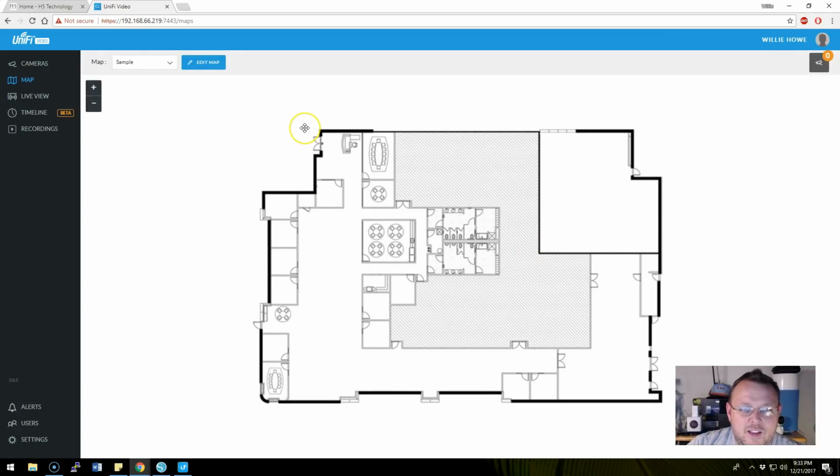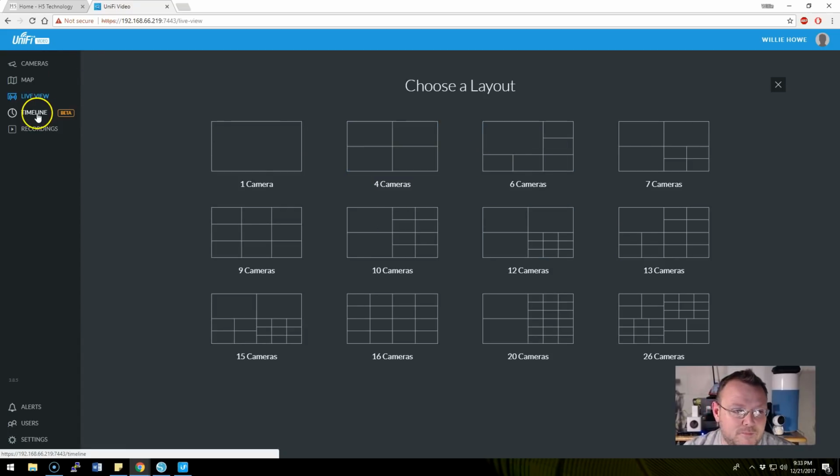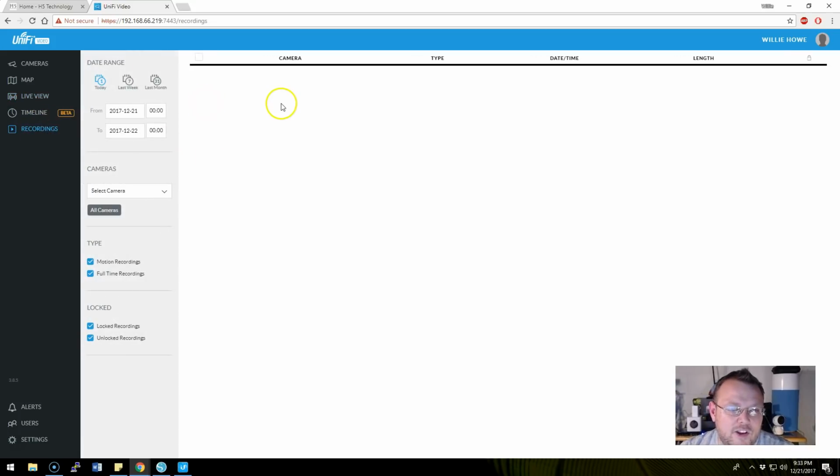Map is where you can import a floor plan, and you can place your cameras on the floor plan. Live view will give you simultaneous live view of however many cameras you choose. The timeline feature, I don't really use that much, so you'll have to play around with that. Your mileage may vary. You can see it's still got the beta tag. And then of course any recordings are going to show up under recordings. You can lock recordings. If you lock a recording, it will not be purged. It will stay on the NVR.